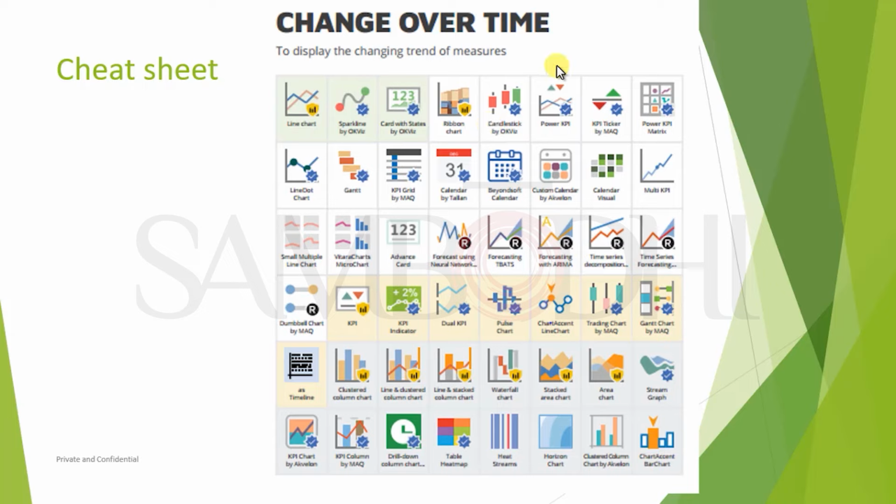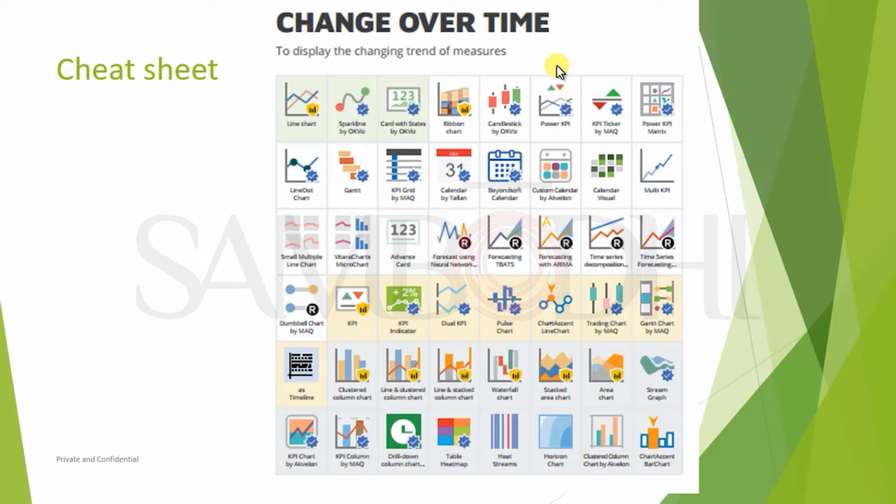Then there is a power KPI chart wherein you can have two continuous measures running parallel with each other. For example, the cost reduces, the volume of sales increases, kind of stuff. So if you are tracking two simultaneous measures which are continuous in nature, then in this case it makes sense to make use of these charts which show the changing trend of the measures over a period of time.